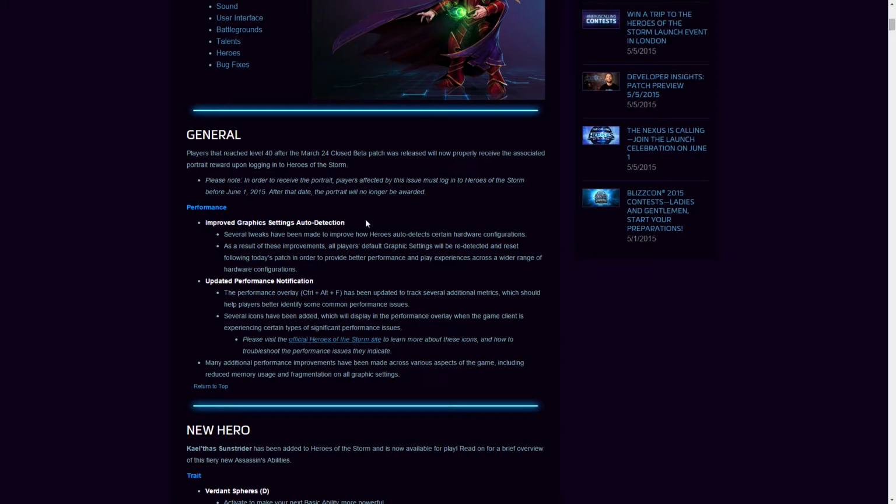One little PSA that I have to give here is the improved graphic settings auto detection. After installing this patch, when you boot up HotS, it will automatically change all of your graphic settings. So if you had specific graphic settings set up, you're going to need to set them up again. Personally, I'm going to have to go through a whole new round of testing to make sure that my settings work good with my recording software. But, you know, you can't have everything.